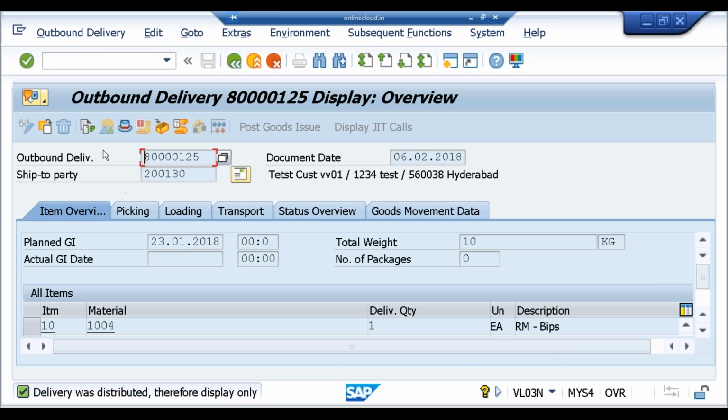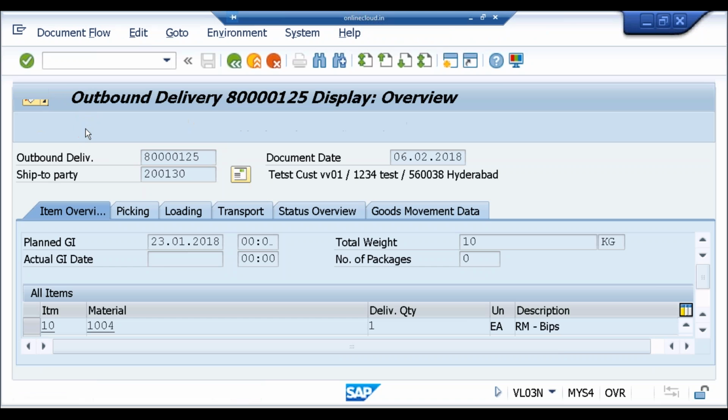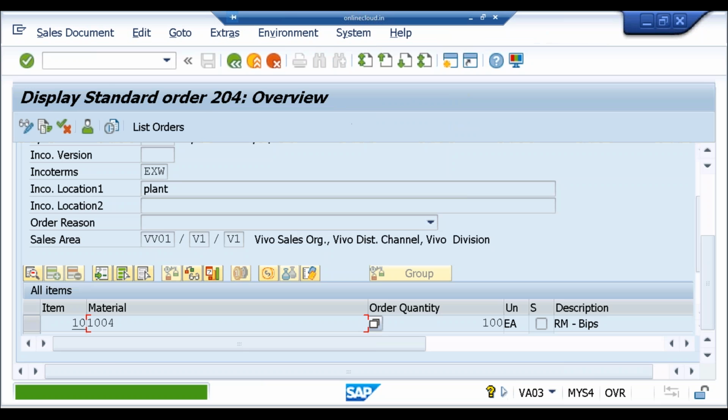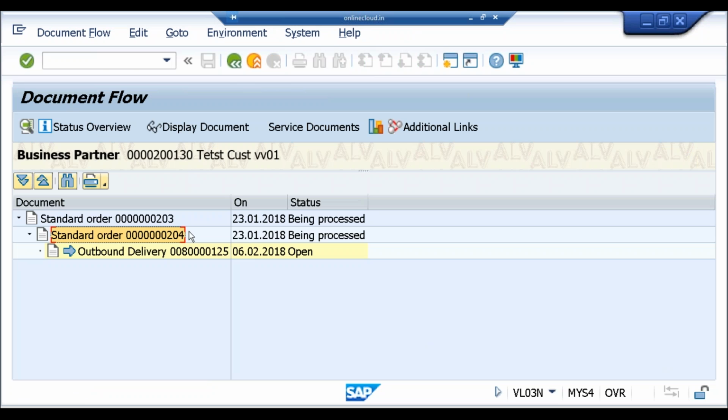This outbound delivery is generated. This is the sale order document. Okay, we have the sale order document, and for this sale order document, the outbound delivery is created.